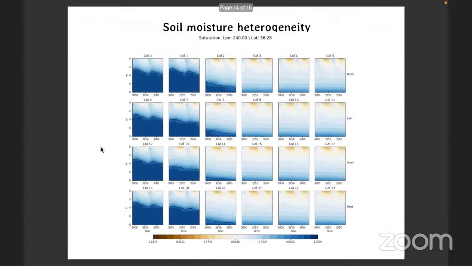And then finally, just an example of what this might look like. So here, this would be a grid cell that would have 20 columns within it. And so you get essentially a distribution of soil moisture states. So these are all soil moisture with depth and time. And you can have a bunch of columns which are relatively dry. And then you can see the impact of the convergence of subsurface lateral flow. And you also have some columns in which they're much wetter and an active water table exists.